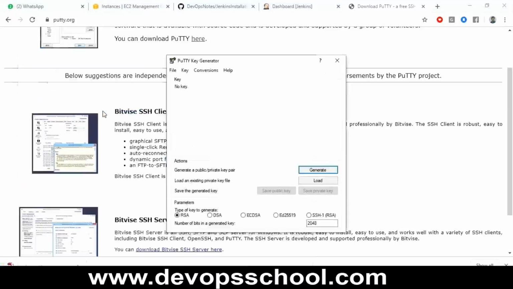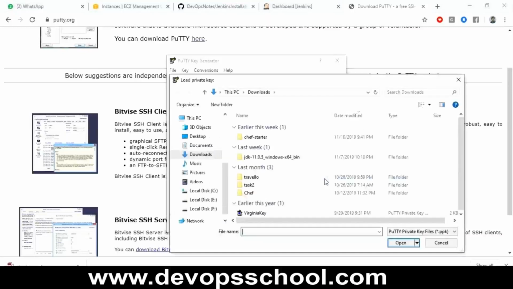I'm just telling you how to create a private key, because that private key is required for WinSCP. Here you need to click on load. This PuTTYgen, okay.